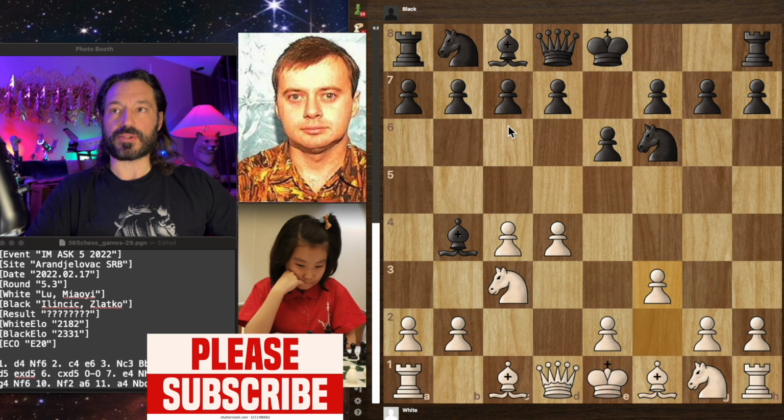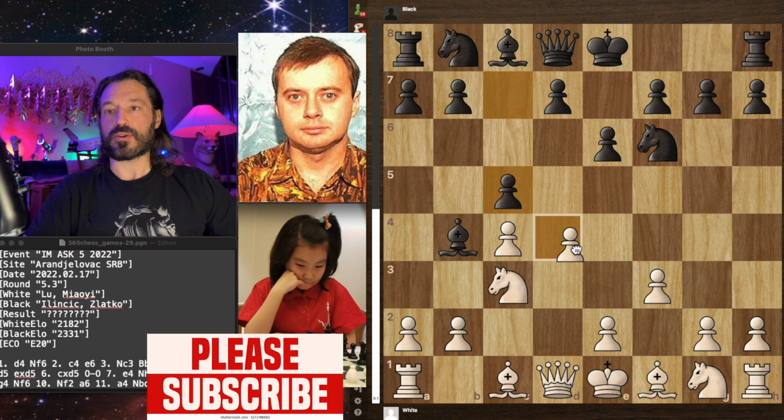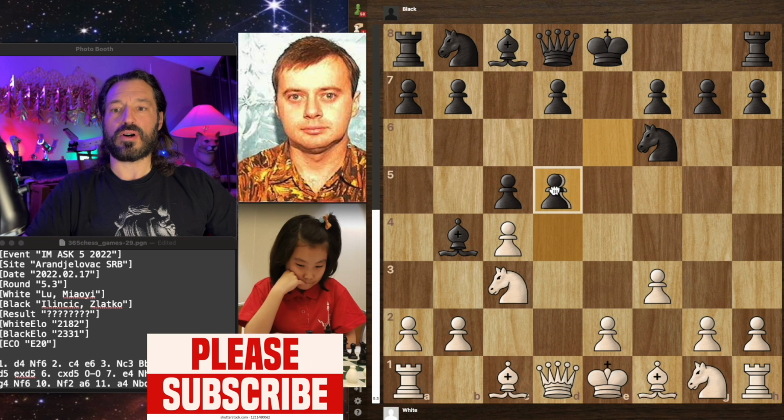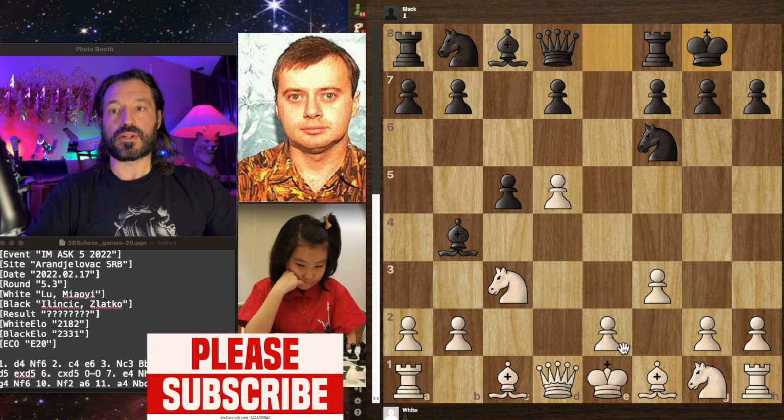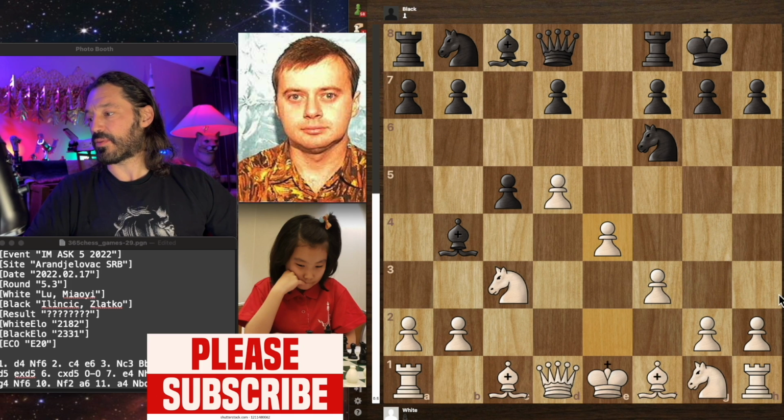And the grandmaster goes ahead and plays pawn to c5, attacking the center. And Miaoyi goes ahead and advances her pawn to d5. The grandmaster captures the pawn, so we have e captures on d5. Miaoyi captures back, pawn captures on d5, and the grandmaster goes ahead and gets his king safe, castles. And Miaoyi now plays that pawn to e4 as anticipated. That's the whole point of the f3 move.